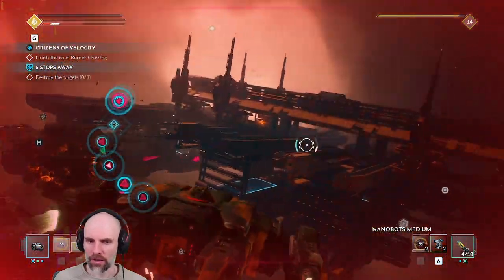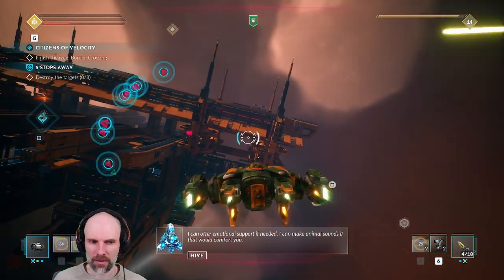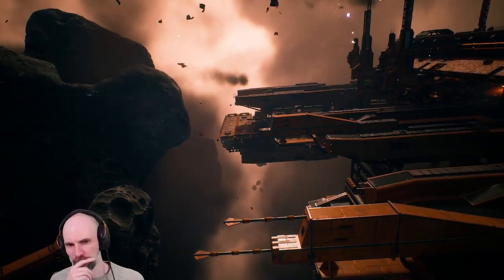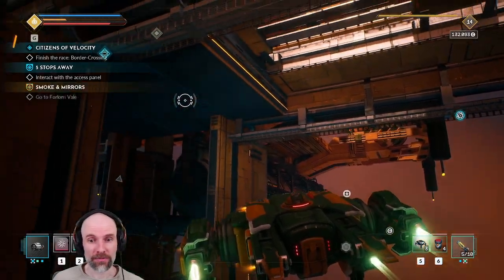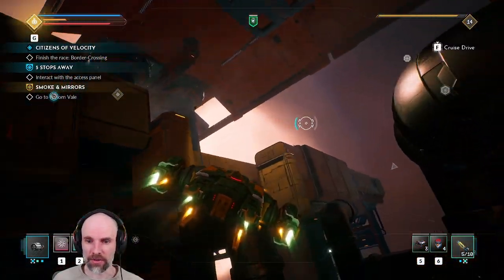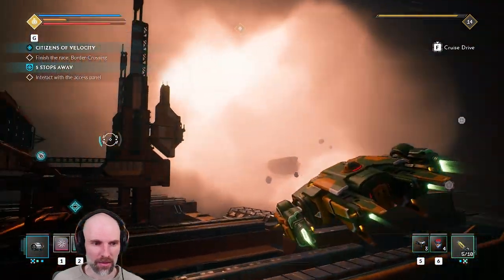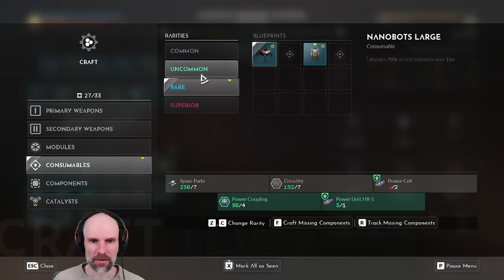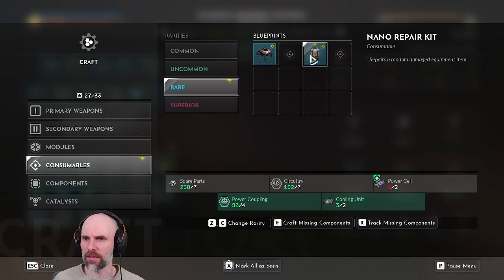Gas it so hard. Can you help? I can offer emotional support if needed. Dang. Okay, I think the turret thing was good. I didn't think there was that many guys there. I think we threw out all the turrets. What's that? Repairs random damaged equipment. Huh. That's cool.